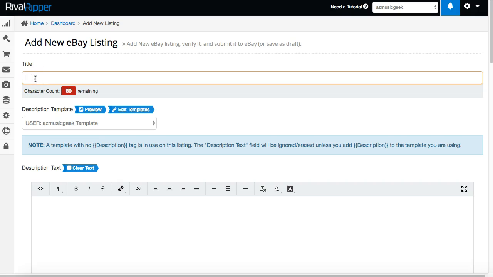Title, we have a little description thing there, that character count that lets you know how many characters you have. So you want to make sure you get it to turn green. So if I just keep going, copy and paste this, boom. So there, now I'm in the green. I've got at least 70 characters.